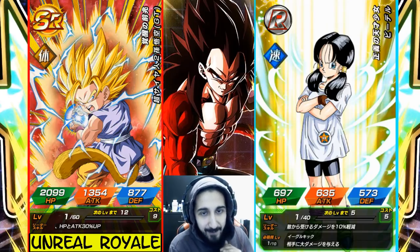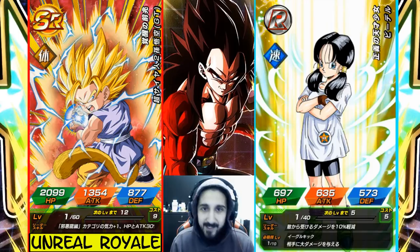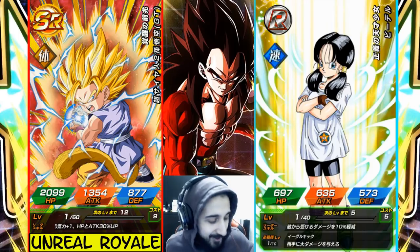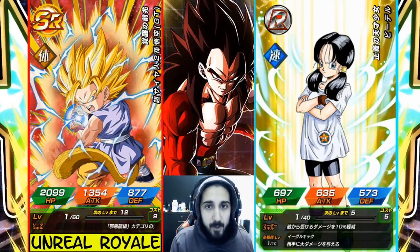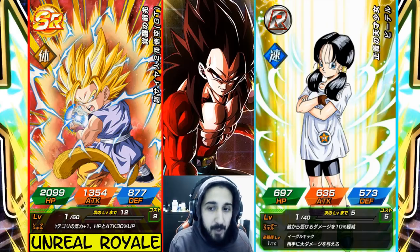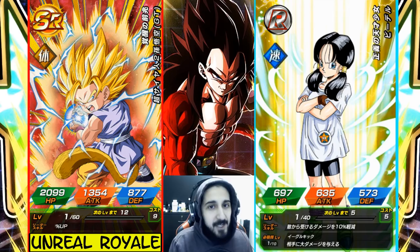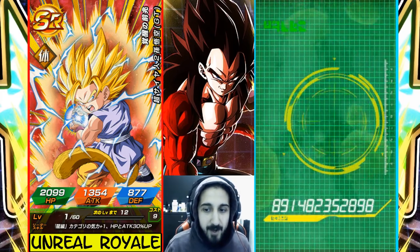Okay, let me just give you guys some backstory. Every time I summon on this banner, I end up pulling Fizz 17, and as good as he is, he's trash to me as far as this banner is concerned. I'd be happy with pulling Super Saiyan Blue Evolution Vegeta because I could dupe him. Pulling LR Gogeta would be great for my Gogeta Blue team. But ideally, I want LR Super Saiyan 4 Vegeta. All right, so my next card, Bardock.